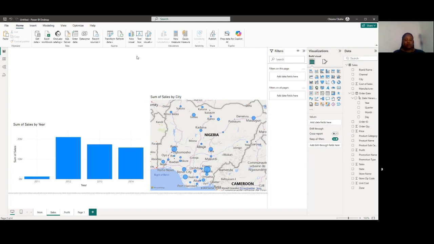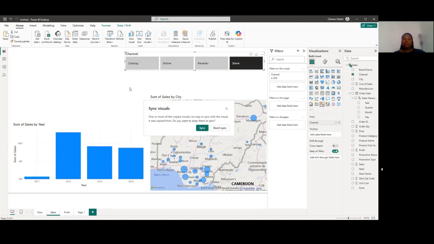I want it to also be on this page. Now, look at what has happened. Power BI is bringing up an information box telling us one or more of the copied visuals can stay in sync with the visual it was copied from. Do you want to keep them in sync?